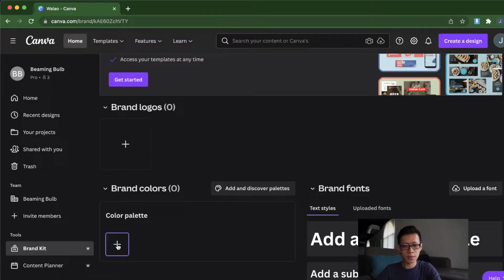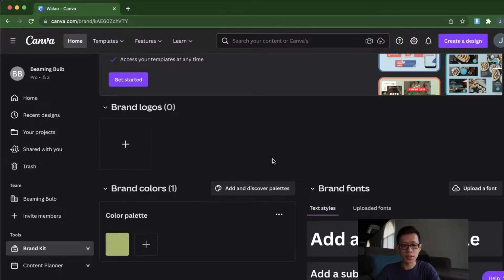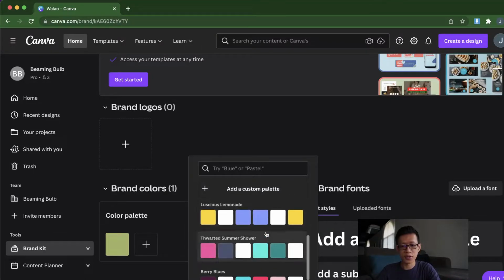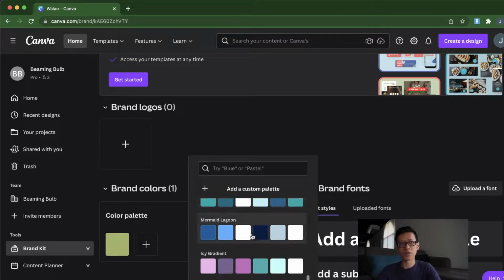So color palettes here would be pretty simple, because next time when you go to your documents, your previous visuals, you can straight away find the colors that you want, and also fill in the color palettes that you are using. So additionally here there will be some inspirations. They allow you to have a little bit of mix and match, so that you can have a darker contrast and a lighter contrast for different purposes. So maybe darker visuals that you want to use, maybe lighter visuals that you want to use.